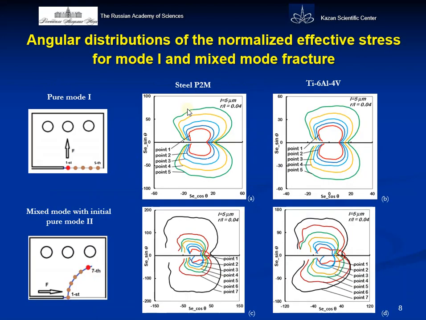The next slide continues the demonstration of the distributions of effective stresses at the crack-tip according to the results for the strong gradient plasticity. In addition to the previous results showing radial distributions, these figures show distributions as a function of the angular coordinate or polar angle. This graph represents the angular distribution of the normalized effective stress for mode 1 and mixed mode with initial pure mode 2, at each point of the experimental crack paths. Data are presented for the two investigated materials, CR2M and titanium alloy, with an intrinsic parameter of 5 micrometers and the ratio of R to L of 0.04. The shape and size of the normalized effective stress depend on the position of the point on the crack path and the loading conditions.